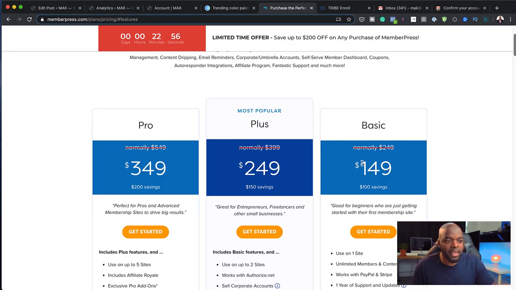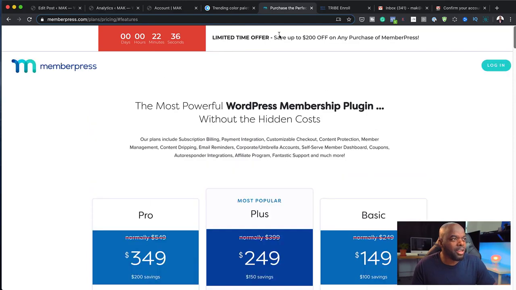So if you're running a membership and you're serious about your membership, you'll make this money back within like maybe 2 months, and then the rest is profit. That's how I look at it when I look at these plugins. And to be honest, with the features that you have, $149 as an investment into your membership website, in my opinion, is decent.